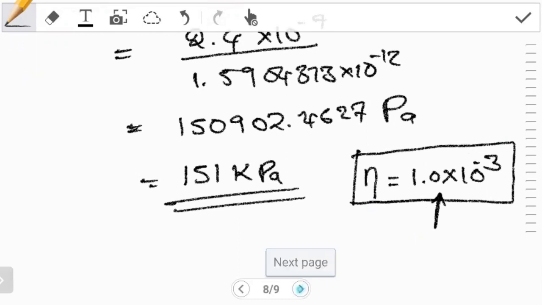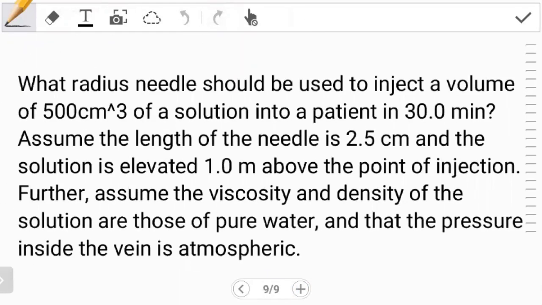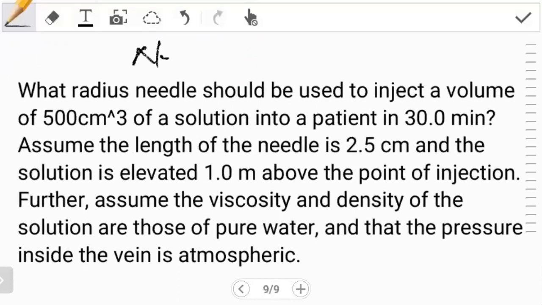Okay. Now, in our next video, we're going to look at another interesting question. So you guys can actually try out this question. Again, when you read through, you'll notice one thing here. Somewhere along the way, they mentioned the viscosity. When you see this term, you already know what type of equation you must use. Okay, so with that mentioned, I'll let you guys try out this question.